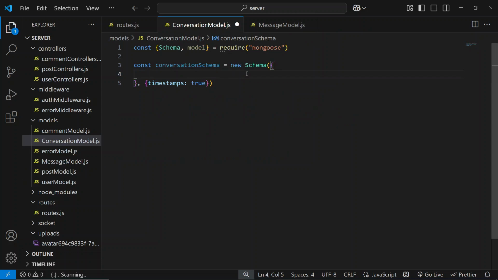Okay, if it is a group conversation, we can have as many participants as possible, but in this case we are only targeting, you know, one-to-one type messaging system, right? So let's have our participant, and it's going to have a type of schema types, object ID, and it's going to reference the user model, right?